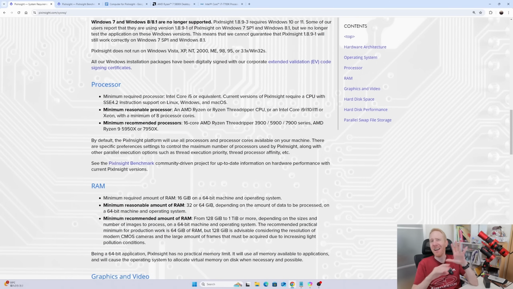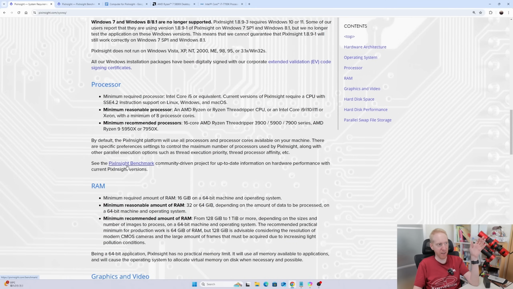If you're looking, by the way, at recent Intel CPUs, like 13th gen, 14th gen, so the number starts with 13 or 14, the important measure is the number of P cores, because they have E cores and P cores, and for PixInsight, it's the P cores that are important. But you can ignore all of that and look at just PixInsight benchmarks.